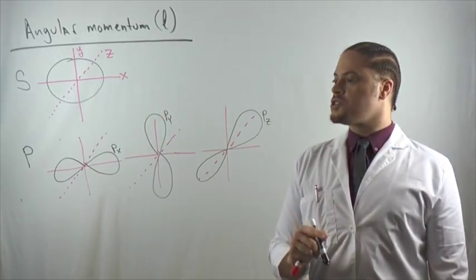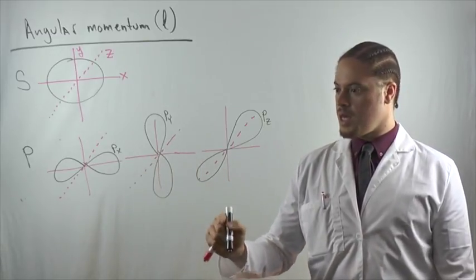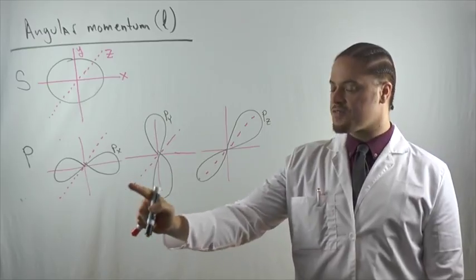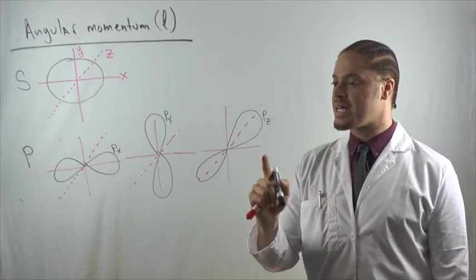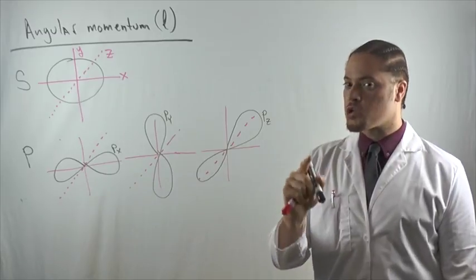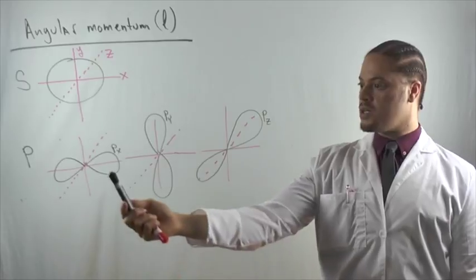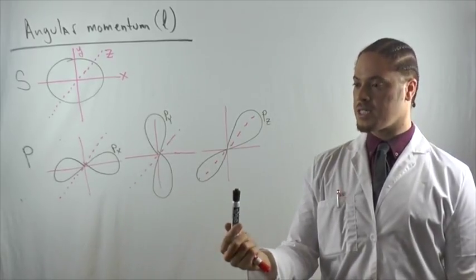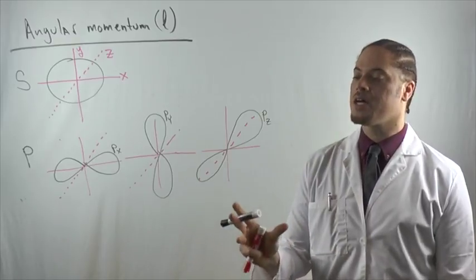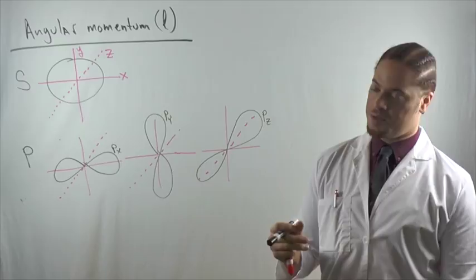Our next shape, represented with the letter p, I illustrated in 3 different orientations. If you remember our magnetic quantum number, it describes the orientation. Our p shape can be oriented along the x-axis, y-axis, or the z-axis. You can see how the electrons are shared. They're either donated or they're accepted.